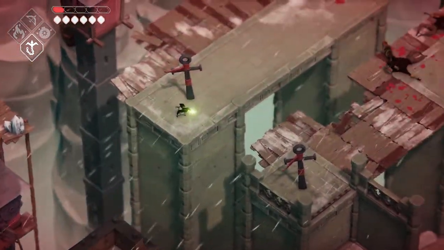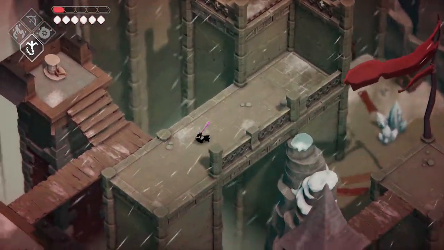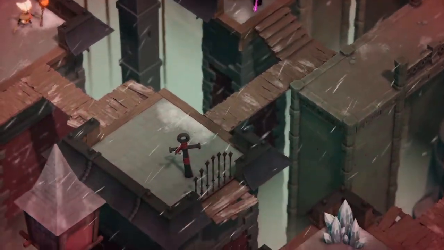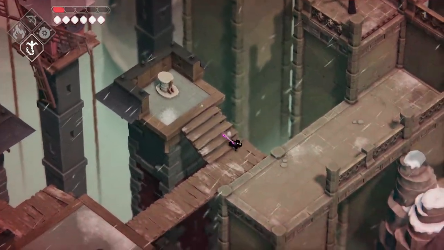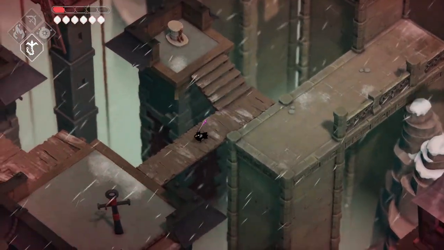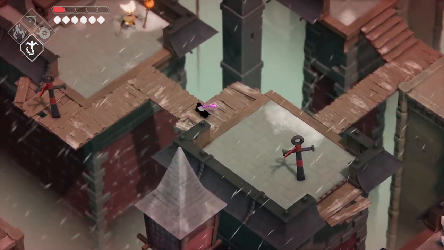There's a thing right there. There we go. All right. It was just not an obvious thing. All right, that opens that up. Does it drop that ladder for me? It doesn't look like it. All right, whatever. Okay, so we get back that way now.